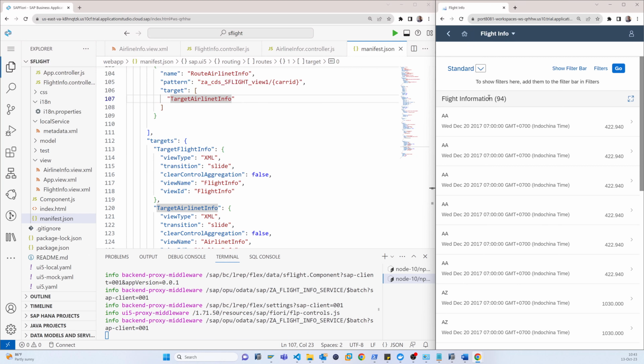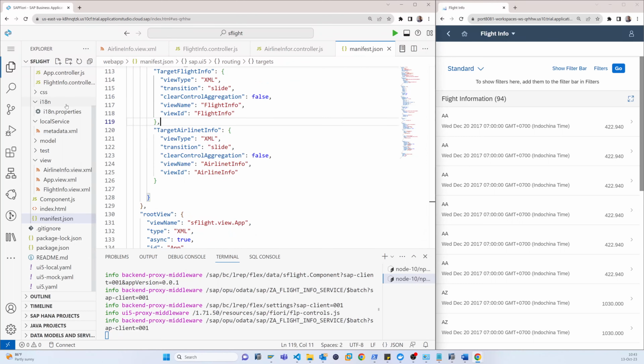Okay, so now actually airline info, then it will call that airline info, but the view ID is not there. It is just here.